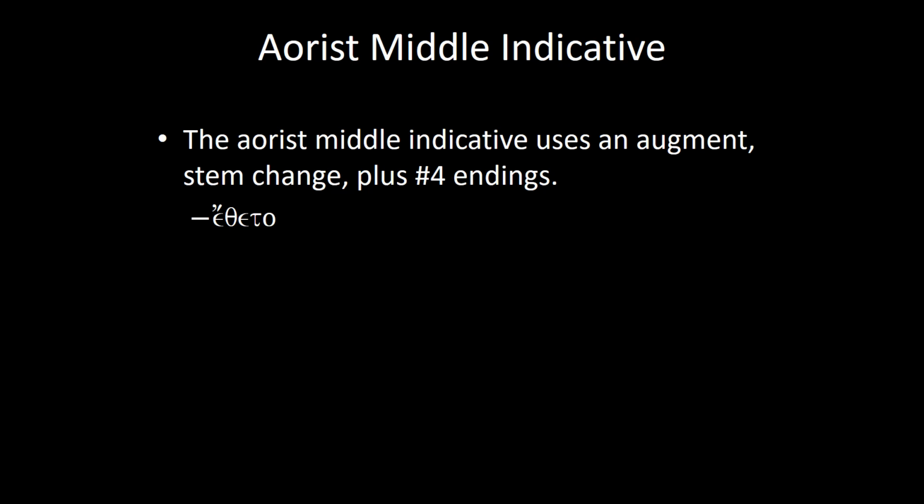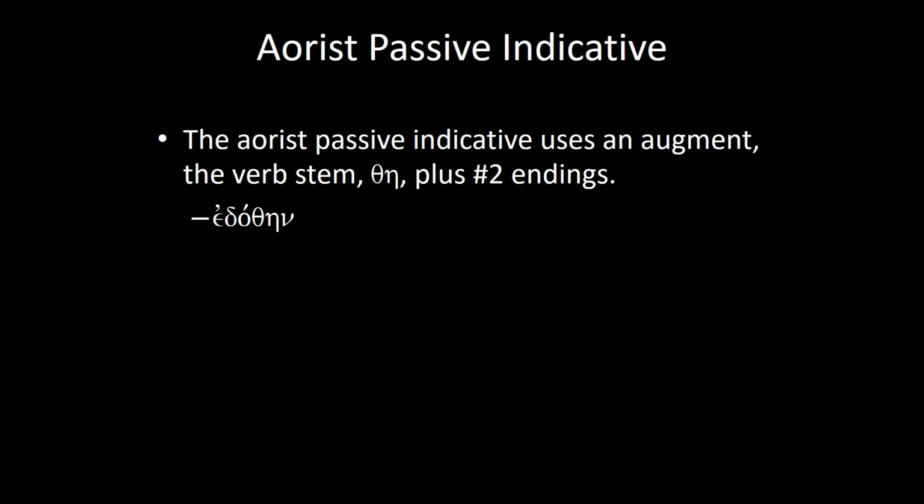The aorist middle form, there's not a ton of these, but I want to show you. It's going to use an augment like we would expect. There will be a stem change on the aorist middle, and then we're going to have the number 4 endings. So here's the most common aorist middle form in the New Testament of a mi verb. This is from tithemi. You see that verb stem the, an augment on the front, and then one of those number 4 endings, etheto. Aorist passive, just what you expect, does an augment on front, theta eta, plus number 2 endings. You'll see this form edothe. This is from didomi. You've got the augment on front, verb stem da, then theta eta, and those number 2 endings. He was given or it was given.